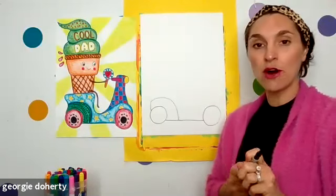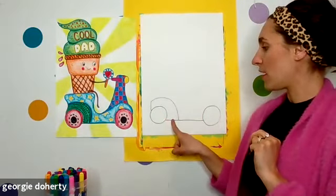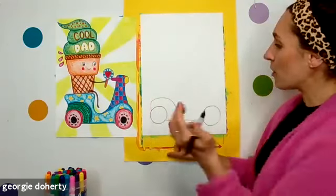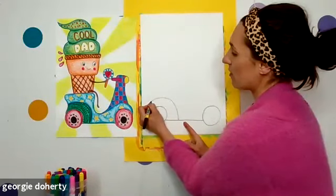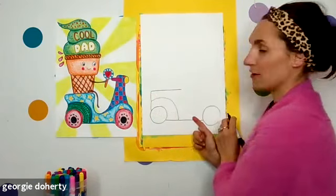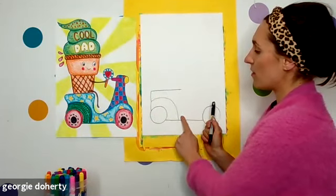If you've just joined, we have done two wheels, a line in between, and this curve line over the wheel. Now I'm going to draw a line starting here — I'm going to do an L-shape, going straight up and straight across, so it's like an upside-down L. You can see that line extends a little bit longer than the one we just drew.